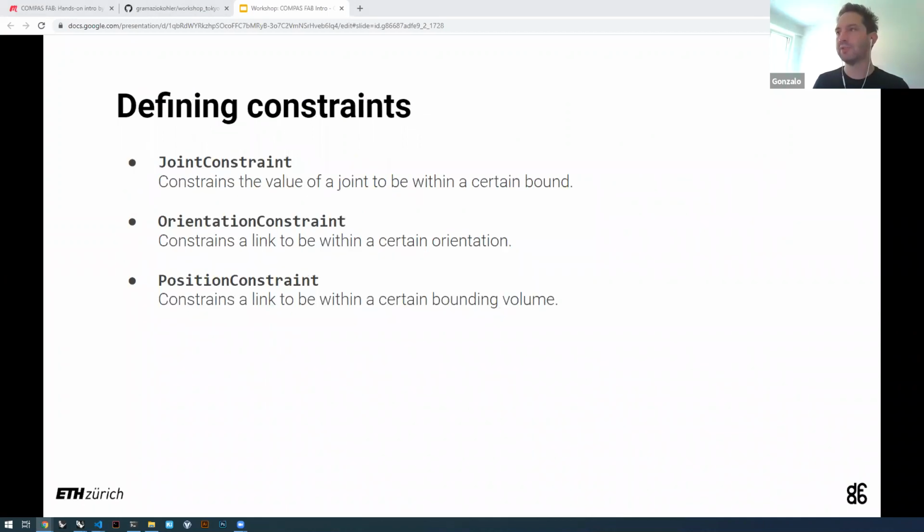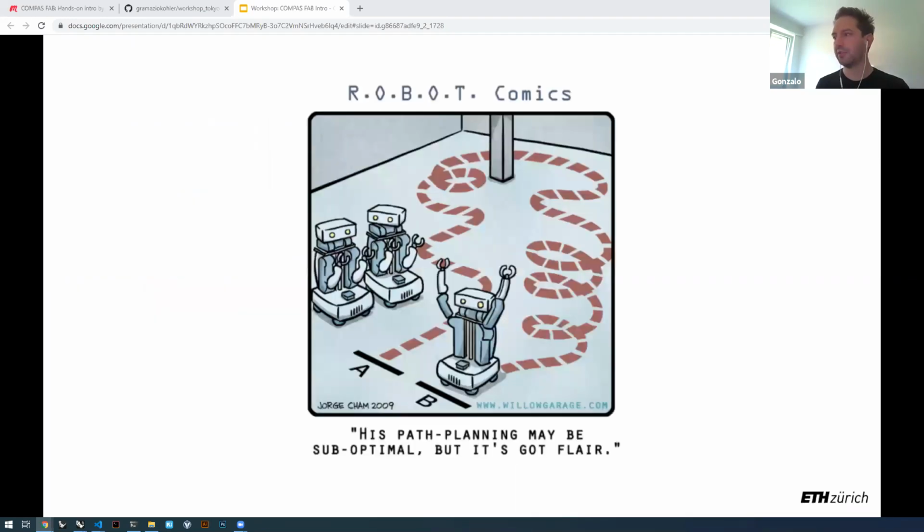A word about constraints. You can define joint constraints, orientation constraints, and position constraints. And those can be defined for the goal and also for the path. So you can say that during the whole path, this constraint should be obeyed. The more you constrain the planner, the harder it will be to find a path, of course. As I said, ROS planners are stochastic planners. So the output is not optimized for any criteria except spectacularity or drama, maybe. Sometimes they will swing the robot all over the place just to get there. But it gets there.